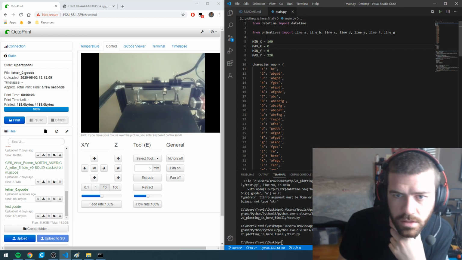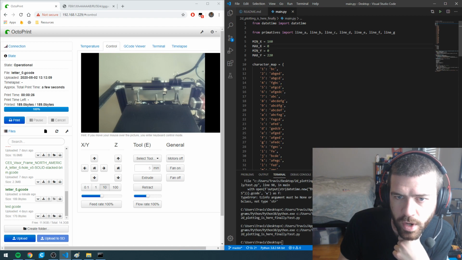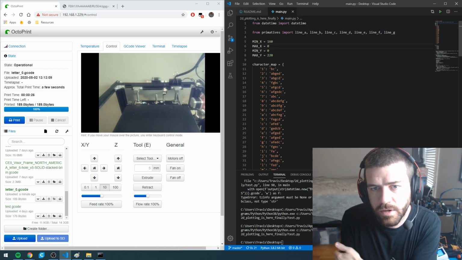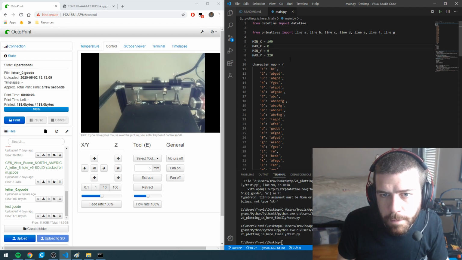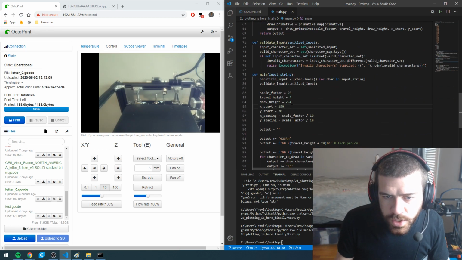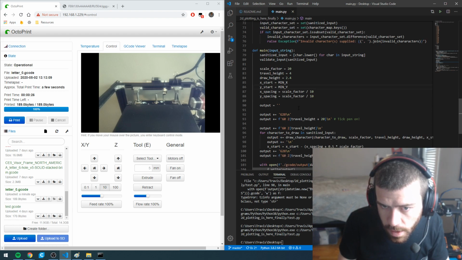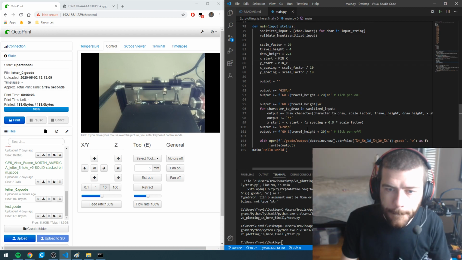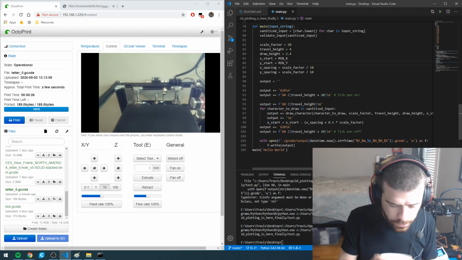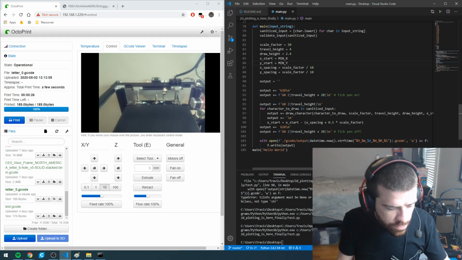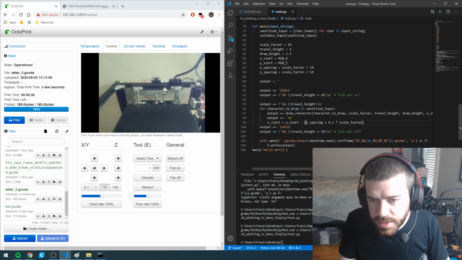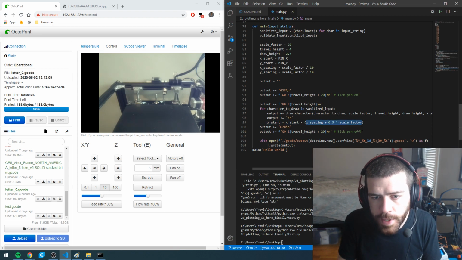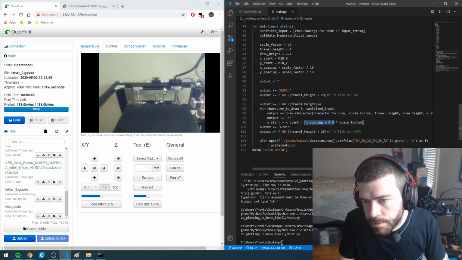So we could probably fix these coordinates to make it so that min Y is less than max Y, but here it's kind of the other way around. But for now, let's keep going with it. Okay. So we start out at min X, and we'll start out at min Y. So at any point, if X start plus this business, we should probably put these in some kind of const.